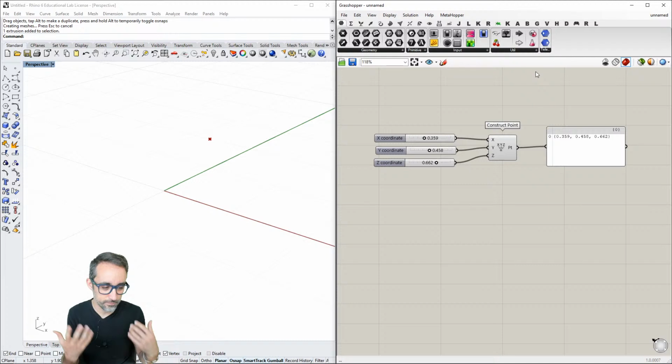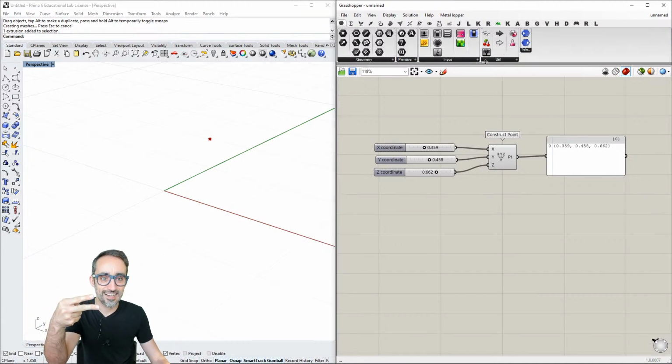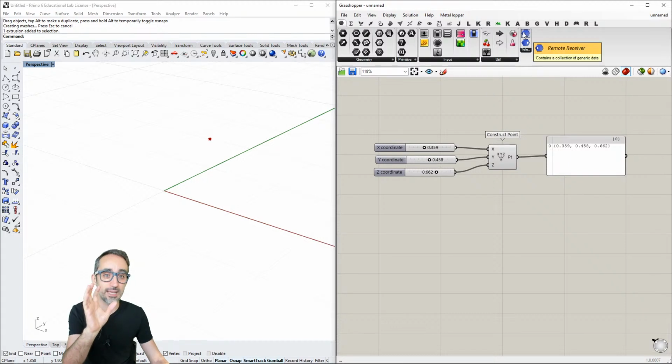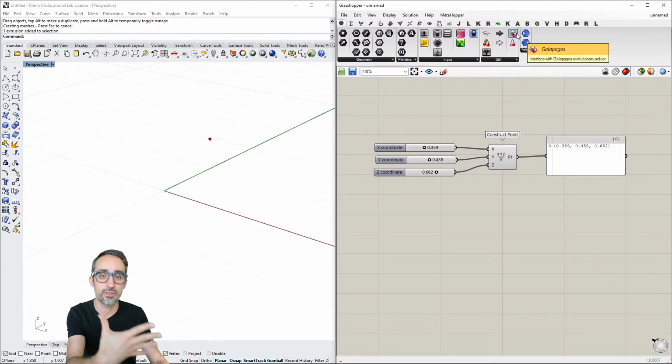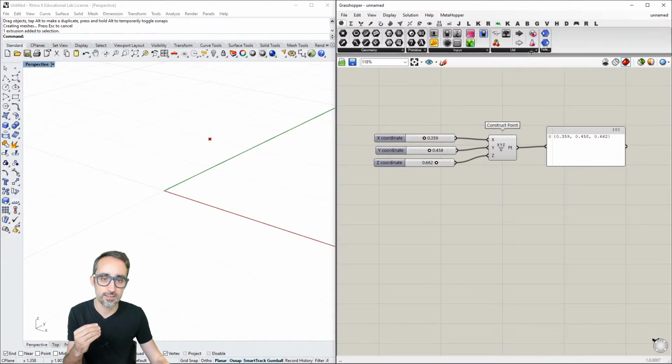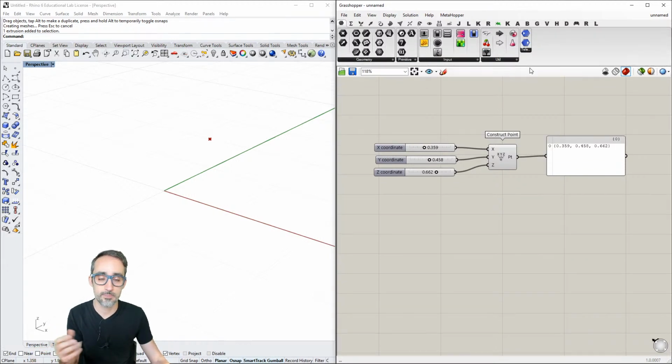Another thing that I would like to recommend is, by default, this ribbon only has 2 rows. I kind of like it a little better when it's 3 rows because it doesn't take much more space, but it gets me to see everything that I have accessible as part of my component toolbox. So I like to expand it one more level. I like having 3 rows. So you can do that here by dragging this up and down, your choice, okay?